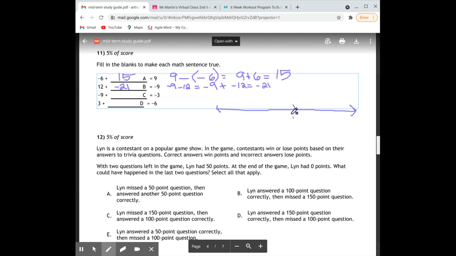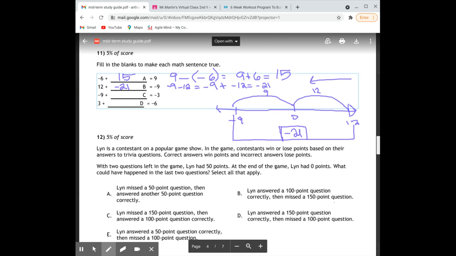So if we were at 12 right here, and you went from 12 to 0, that would be 12 units to the left. And if we're going to the left, that's going to be not positive. It would be what? Negative. And then you went 9 more units to the left. And so when you do negative 9 plus negative 12, what do we get? Negative 21. Correct. Is that making sense to everybody? Hope so. Yes, sir. All right.